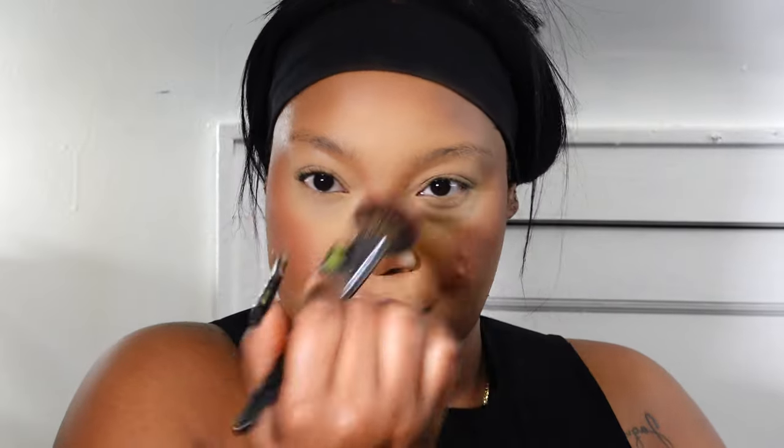And I just bring it up. Don't be afraid to put it on your forehead because it literally makes you look like you're all one color. So it's good. You don't look like you've got mad stuff going on. It just marries everything together. You can put a little on your nose too if you want.